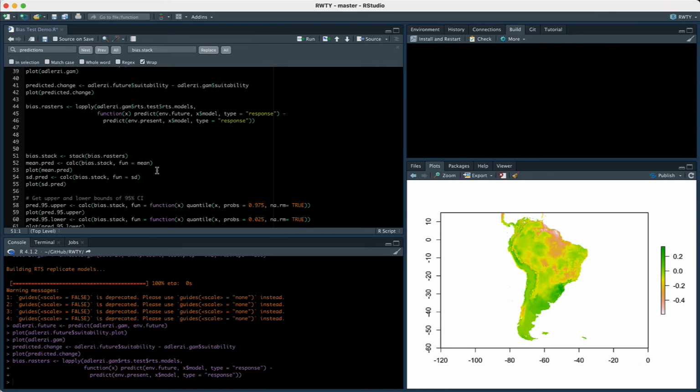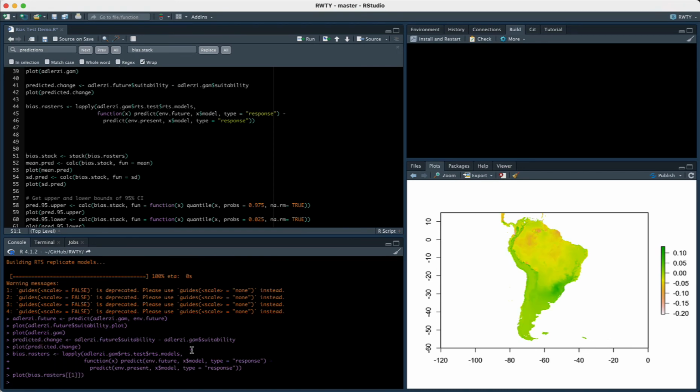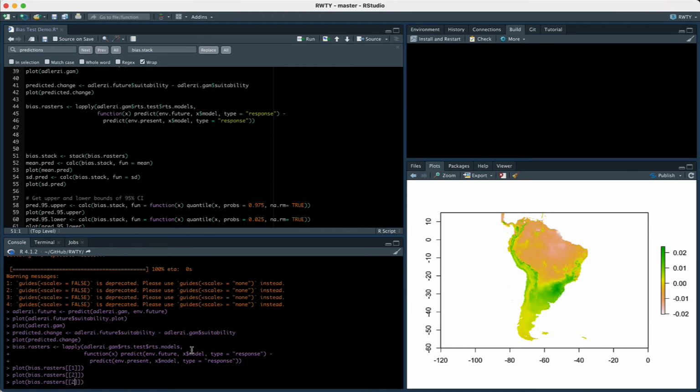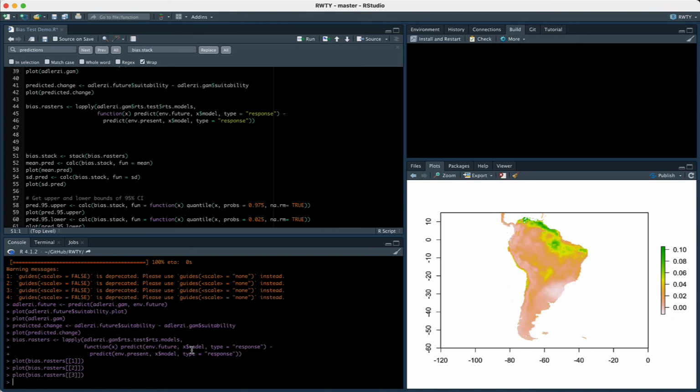Okay, so now if you just want to see here, we've got a whole list of rasters that give the projected difference between the present and future habitat suitability using our empirical study design, but random data. So that's one of them. Here's another one. This gives us a distribution of the kind of predictions we might make, given our study design, if our data had no information in it. So we're just going to stack all those up.